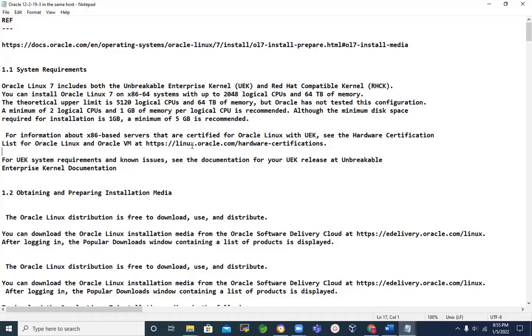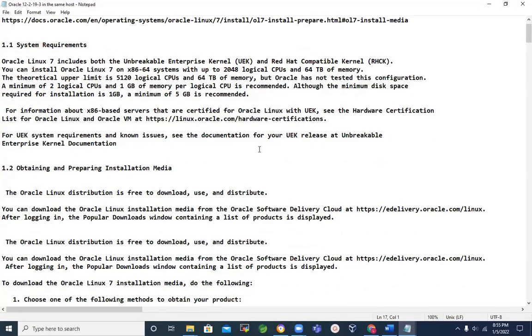For the processor, even Core i3 or Core i5 is okay. For hard disk space, keep at least 30 GB, because we need a test database up and running, and the installation also needs 30 GB. If you experiment with backup and recovery, you need at least 50 GB.